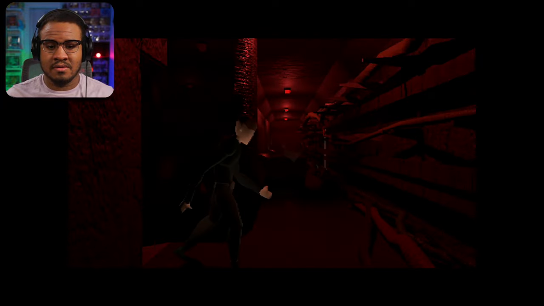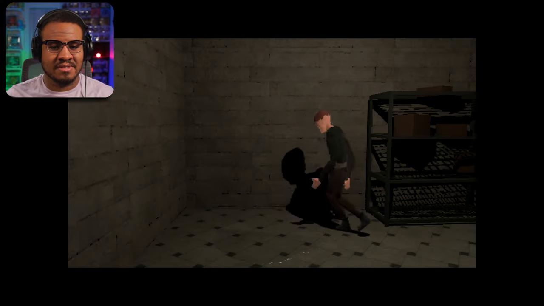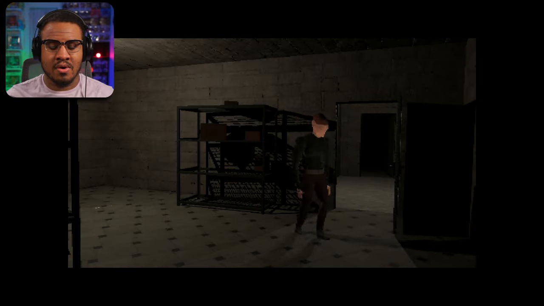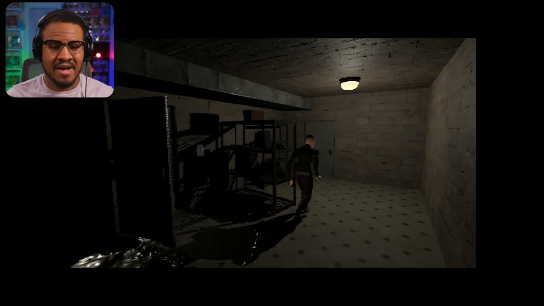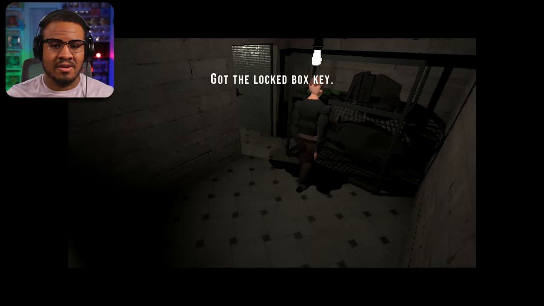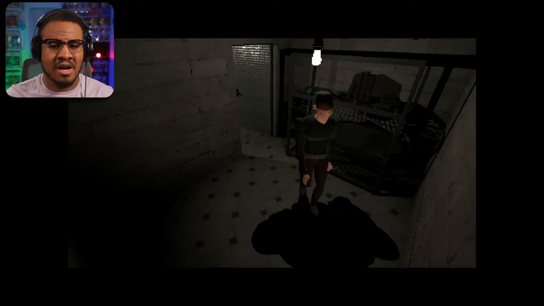Alright. Alright, I gotta go back in here. And, oh, okay. Hello? Oh. Oh. Hello? Oh my god. Okay. Got it. Opened it up. Nice. Okay. Got the locked box key. Where's the locked box key?